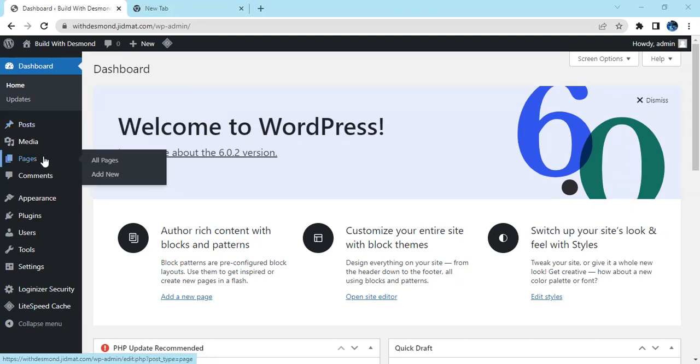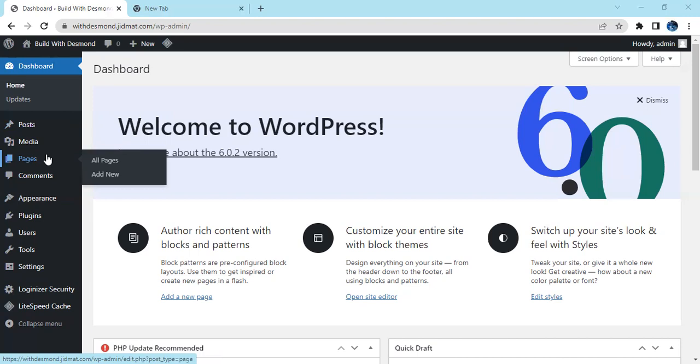Then as well, you have your pages. Pages is usually the one you see on your website, where you will see menu, you will see home page, you will see contact us, you will see about us, you will see frequently asked questions. Just a load of those things that you see on different websites. So that is where the pages is.